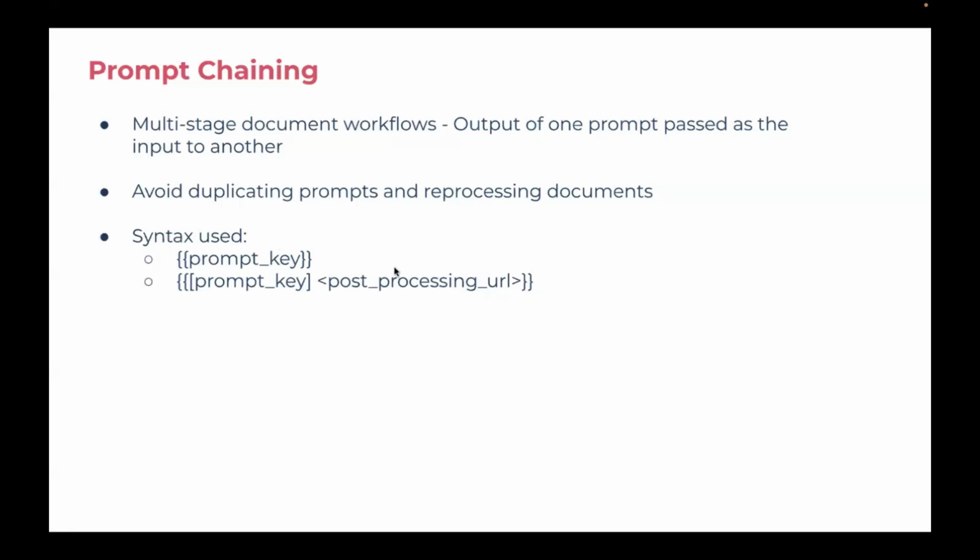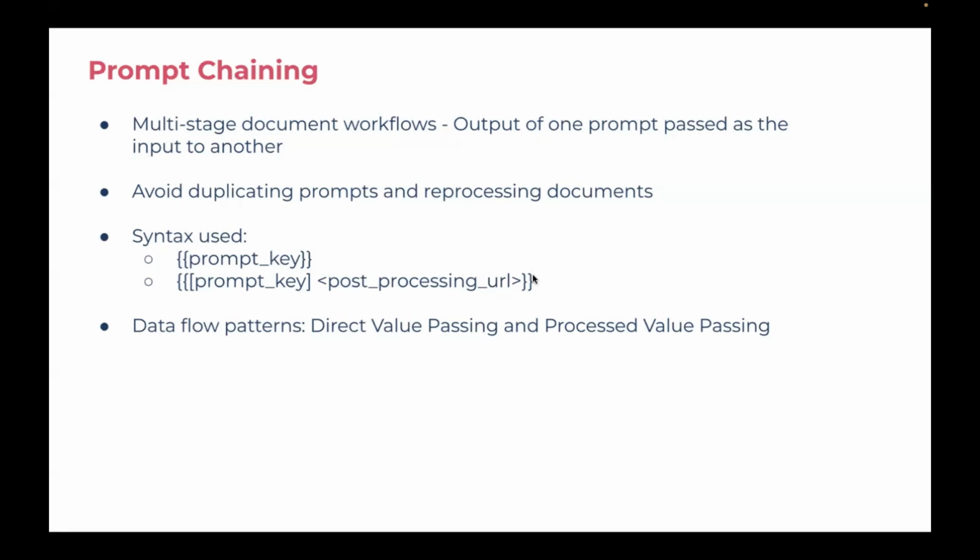So this is ideal when the extracted value is already in the required format and can be reused as is. For example, you're passing a name, an identifier, or a simple field in between prompts. So you do not have to pre-process the output before sending it to the other prompt.